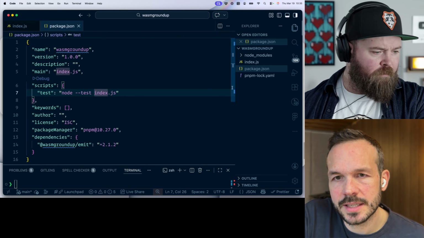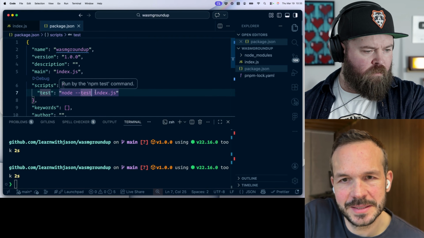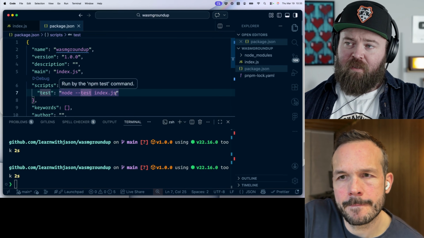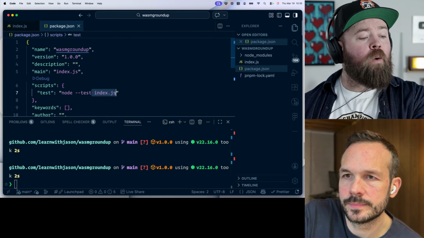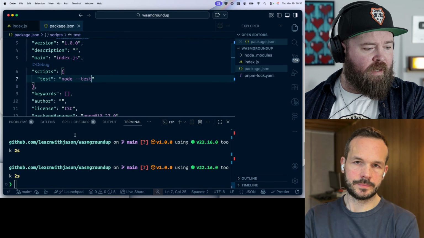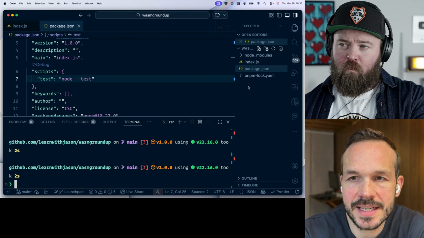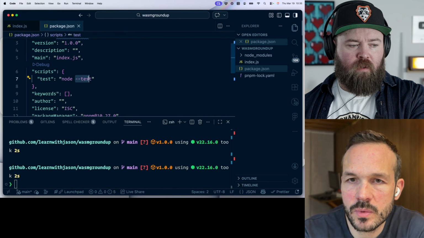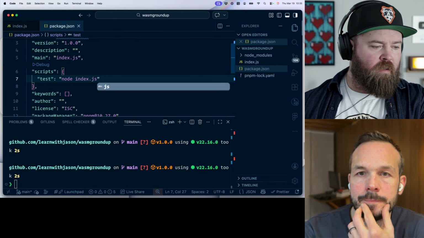I don't think the --test actually does anything if you specify the file on the command line. But really, I have never used the --test. I don't know what it does. It finds test files, basically. Oh, interesting. Okay. All right. I'm into that. The thing is, then we would need something called index.test.js or index.spec.js or something. But I think we probably just want to have one source file, and we can just stick the tests at the bottom. Keep it easier.